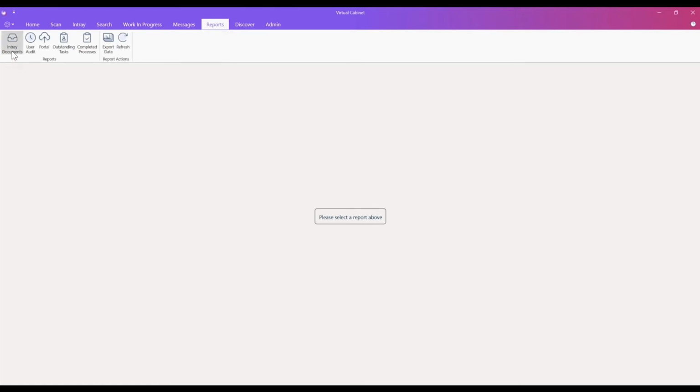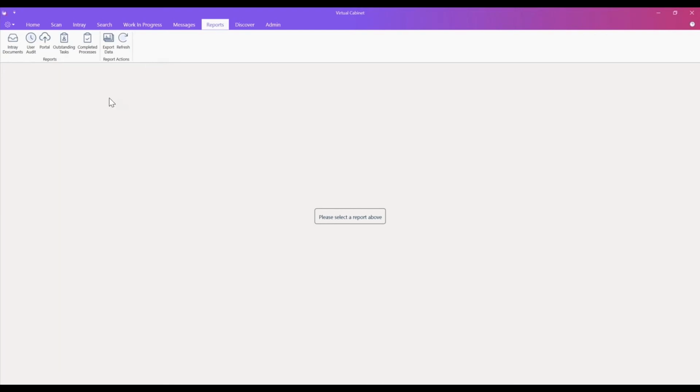So there's something simple. Sam talked about a little insight into your in-trays. You can actually have an insight into in-trays across your whole organization. You'll see some people that are storing lots of documents as well, and you can talk to them and understand why they're storing documents in their in-tray and not actually indexing things away. Also, there are reports on things like the portal, so documents that you've published, documents that are awaiting action, etc. So do explore the reports within Virtual Cabinet, especially if you're managing a team, because it gives you good insight into what's going on. But Sam's going to talk about some specifically.